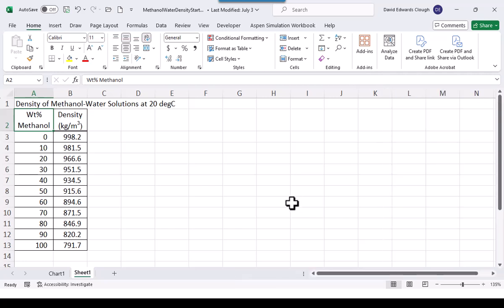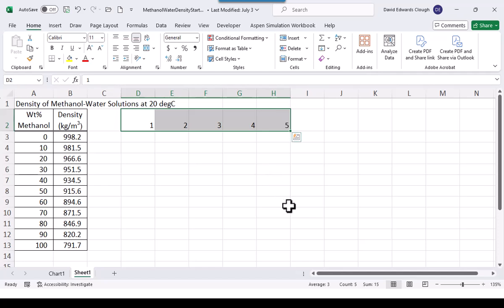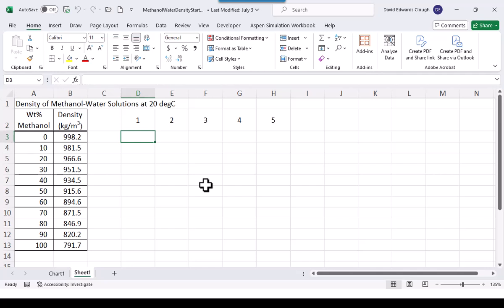And so to do that, I'm going to create a series of labels here, 1, 2, 3, 4, and 5, all right? And let me center those. And then what we're going to do is create what we call an X matrix here by taking equals the methanol weight percent, and I'm putting in a single formula, so I'm going to hit the F4 key 3 times.